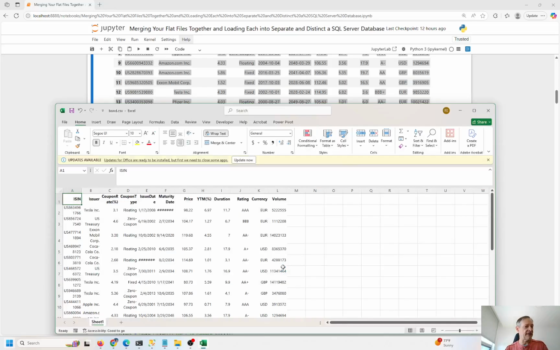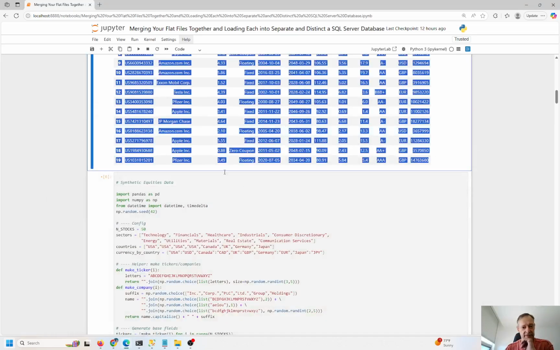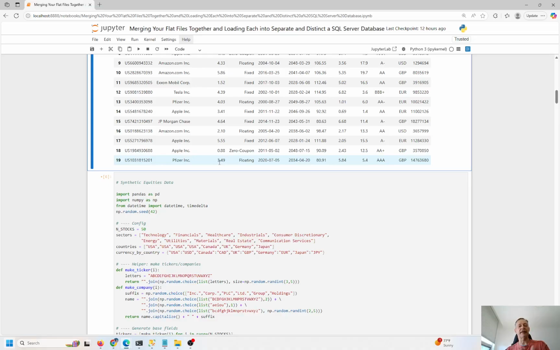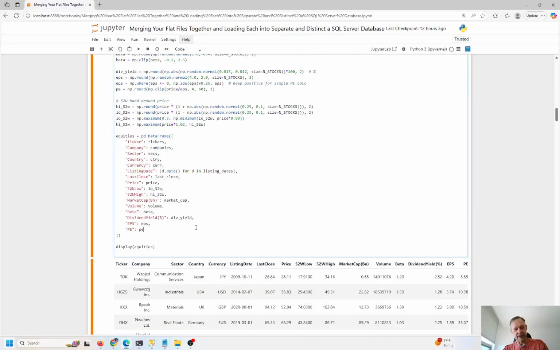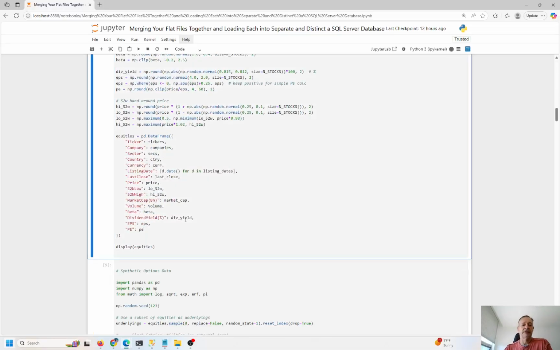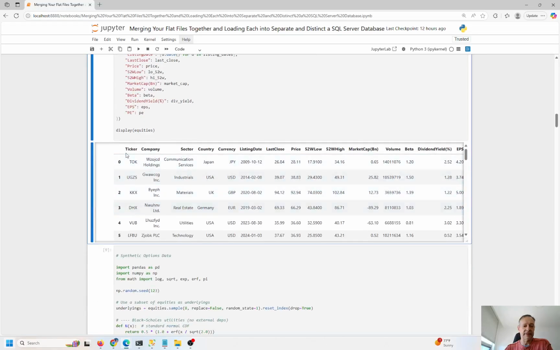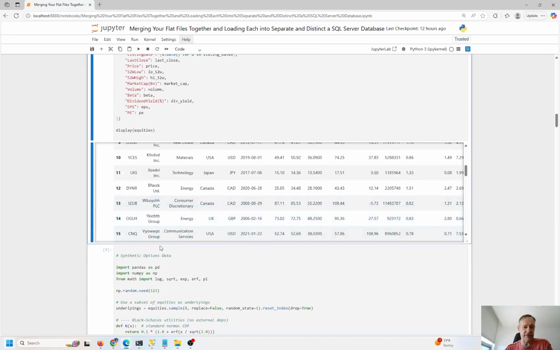So that's how the data comes to us, right? In this job that I had, this crazy job that I had. So there's the CSV. We had 1.1 million of these things. So we had to take all of this data and consume it. Here's the equity side over here. So if I can hit Control Enter, I can create the synthetic equity data. I'm going to take it and copy and paste it into another CSV.